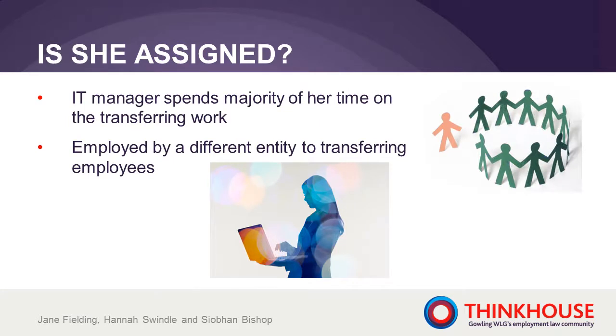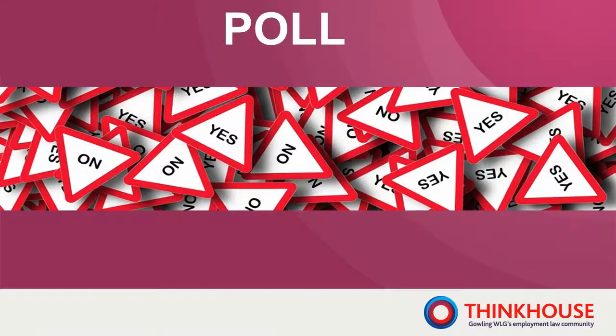Right, thank you Jane. Your poll should be flashing up on your screens. In this case, we're asking you to make an absolute decision. There are only 2 options: either yes, you believe she is assigned, or no, she is not. If you're not sure, you can choose the answer which you think is most likely to be. Whilst you're having a quick think, I'll remind you again, there's still some time to ask questions. At the end of these 3 scenarios we're doing with a poll, there will be time for questions. So we'll push the results out now.